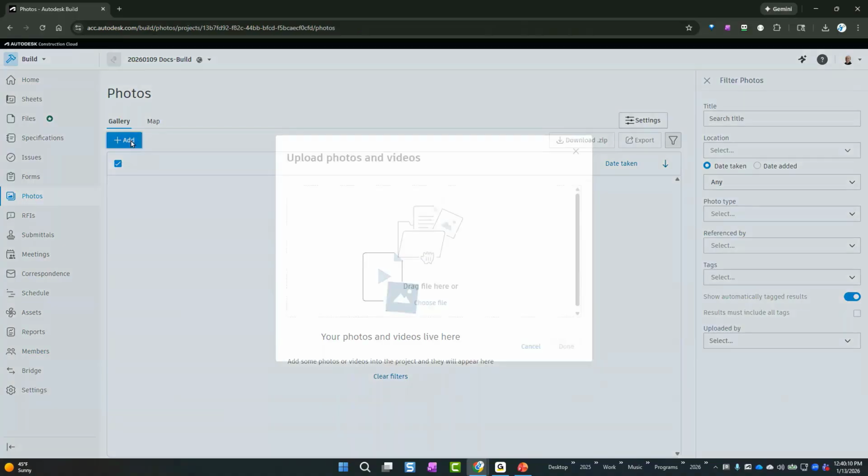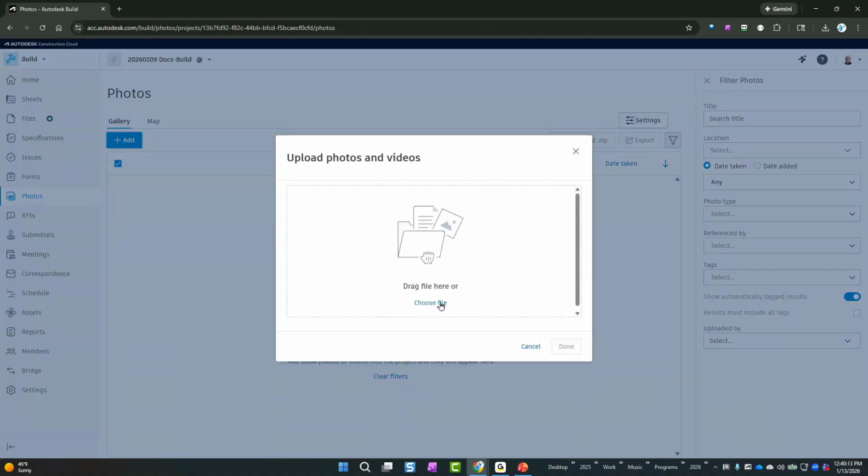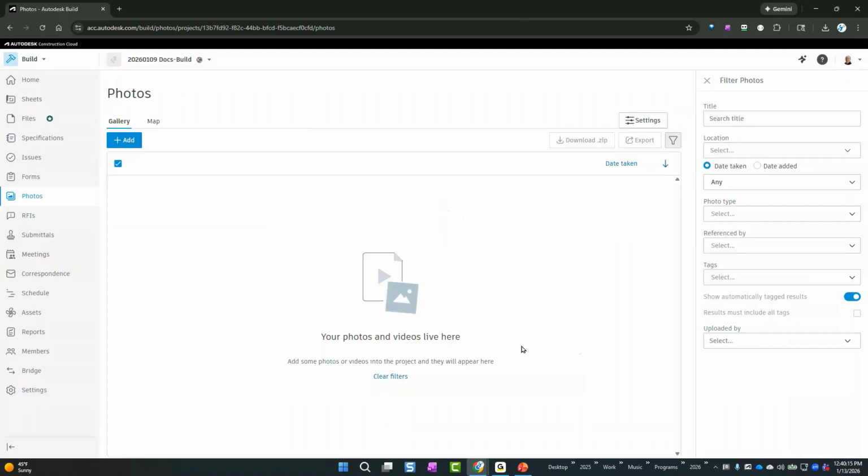Adding photos is pretty straightforward. You can drag and drop or pick them. But of course, photos have metadata, and then you can search on that metadata based on location or photo type or tags you may have added, or maybe you've got 3 different field crews, right? So who uploaded the photo?